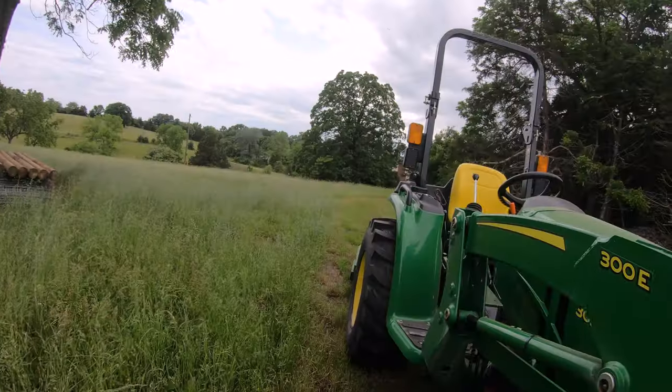All right, I ran over a few bushes that I hadn't clipped back, and it actually took those things out pretty well. Obviously, rocks really would dull the blades and cause some problems. It's hard to see them in the tall grass, but I think we've decided we're gonna go ahead and lower the brush hog and just do that loop again, just to make it shorter. And then we've got a few other paths out here that we need to do.